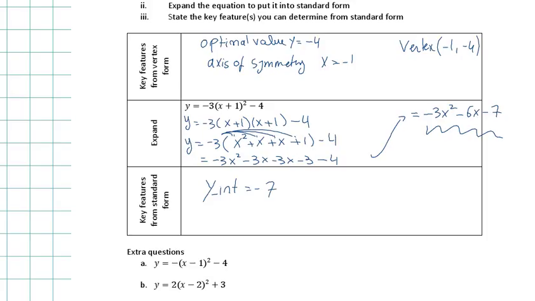That's correct. The factored form would give you the zeros, which are these 2 points right here. Okay? But we'll talk about that in the next couple of lessons. Okay? So for now, what I want you to do, I want you to work on these questions, please. Okay? Expand them.